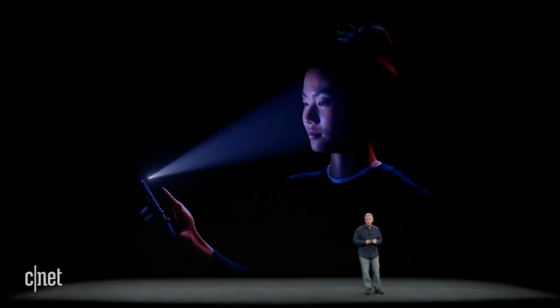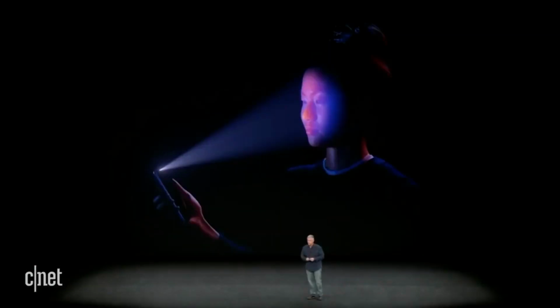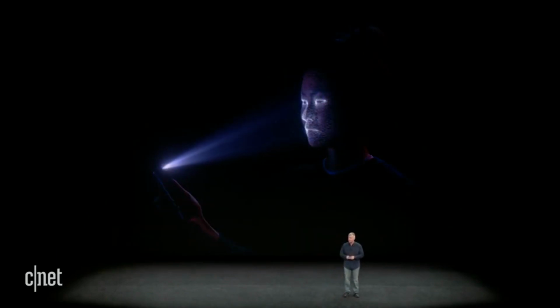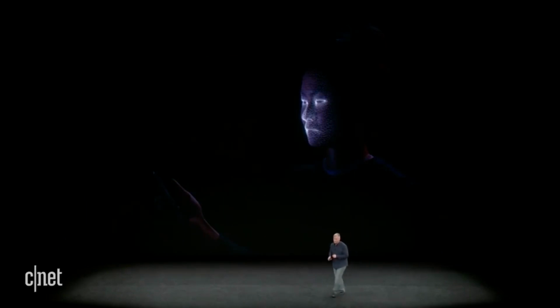Every time you glance at your iPhone 10, it detects your face with the flood illuminator, even in the dark. The IR camera takes an IR image. The dot projector projects out over 30,000 invisible IR dots. We use the IR image and the dot pattern, and we push them through neural networks to create a mathematical model of your face. And then we check that mathematical model against the one that we've stored that you set up earlier to see if it's a match and unlock your phone. Now, this all happens in real time. It all happens invisibly. You don't see these things going off. It's incredible. It just all works and all happens.